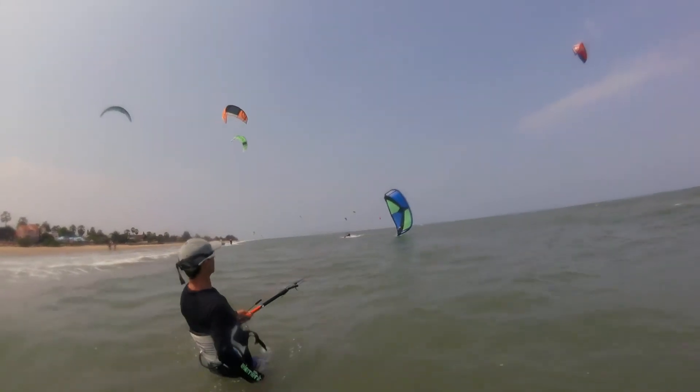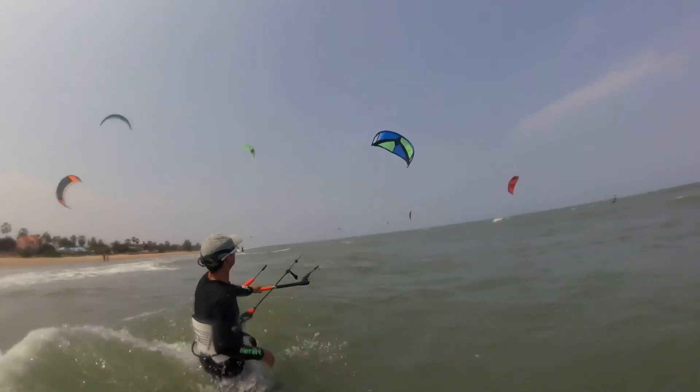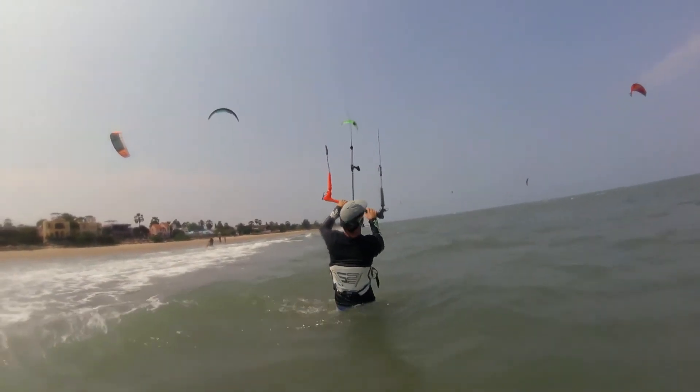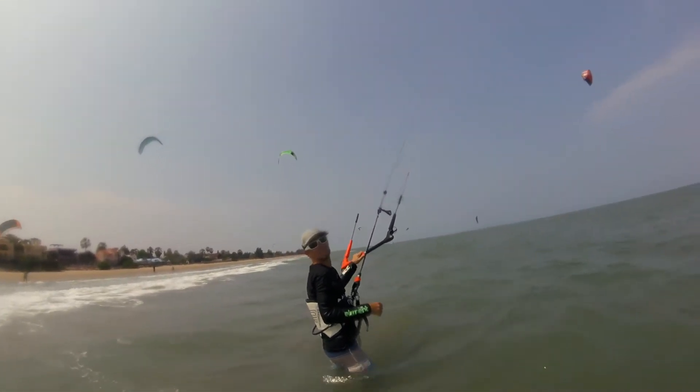The kite will go to about 45 degrees. As the kite gets closer to 90 degrees, let that line out — you don't want to launch from the power zone. Just let the kite come to the edge of the wind window, then relaunch holding the bar or the line depending on the wind strength.